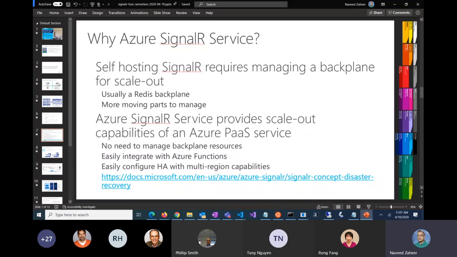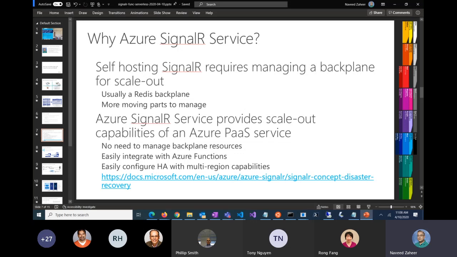You don't have to worry about how you do high availability. In a single region, it manages your infrastructure behind the scenes. Of course, you can do cross-region deployment, and we'll talk about it towards the end if we have time.